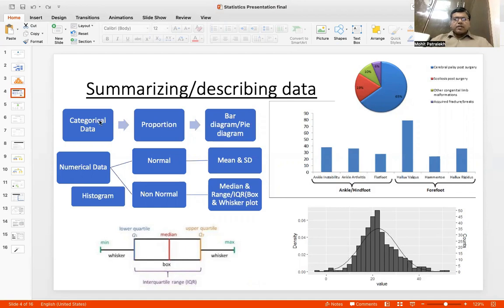Categorical data is summarized by number and proportional percentage. For numerical data, we need a measure of central tendency and a measure of spread. For normal data, we use mean and standard deviation. However, if the data is skewed, the median is used as it is not unduly influenced by outliers. The range is the difference between the largest and the smallest observations and is heavily influenced by outliers and should be used cautiously. The interquartile range contains the central 50% of the ordered observations, that is the third quartile minus the first quartile. These are depicted as a box and whisker plot as is shown here.